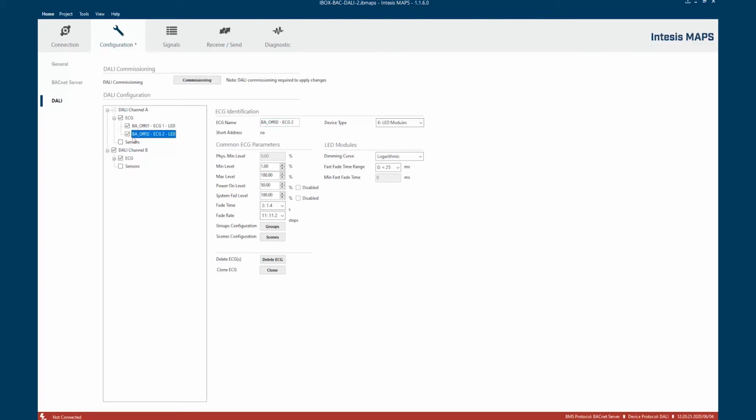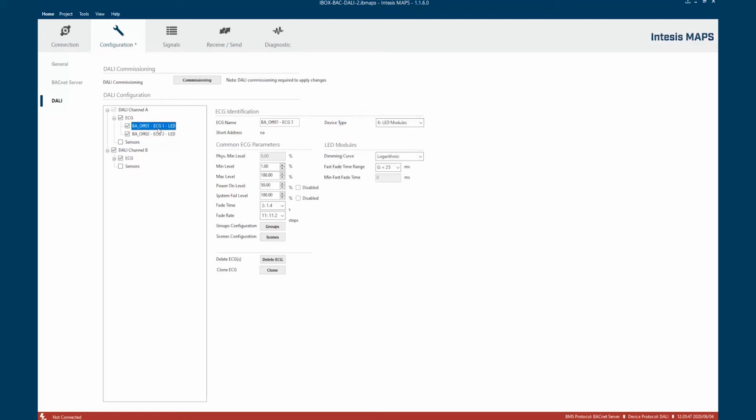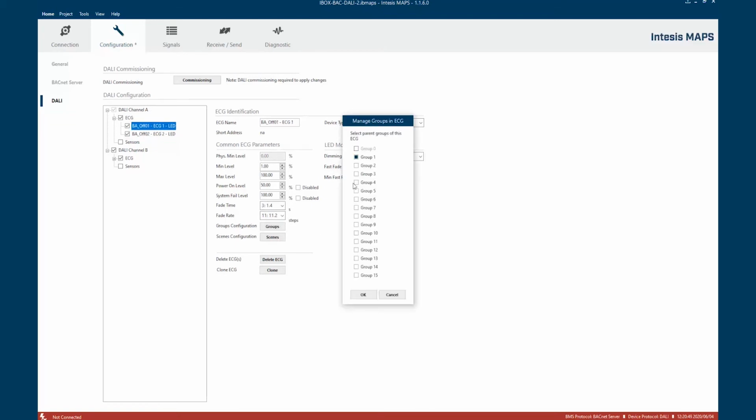Good. I have now already created my LEDs, and I also want to assign them to specific groups. How can I do that? I can do that per device itself. I can click here and define the group that I want this driver to belong to. It can be, for example, group 1. Okay, and this one, for example, will have a different group, so it will belong to group 3. Okay, it is already belonging to group 1. I want to delete it from here, no problem.